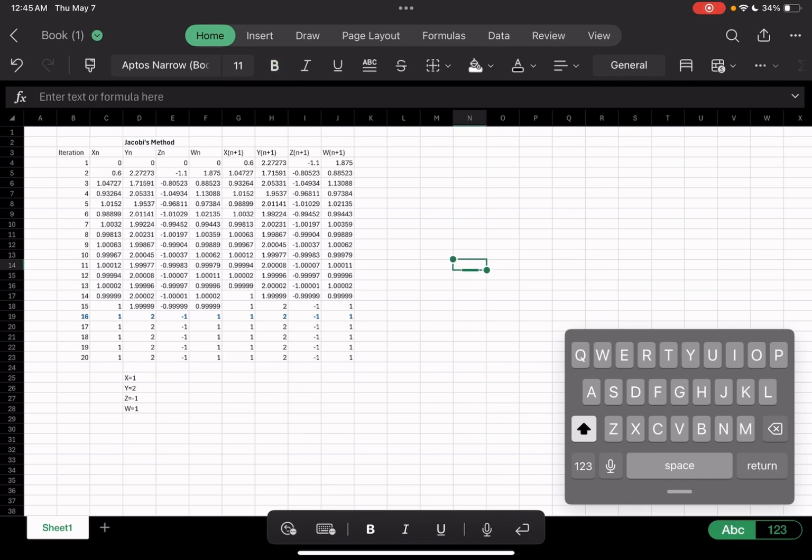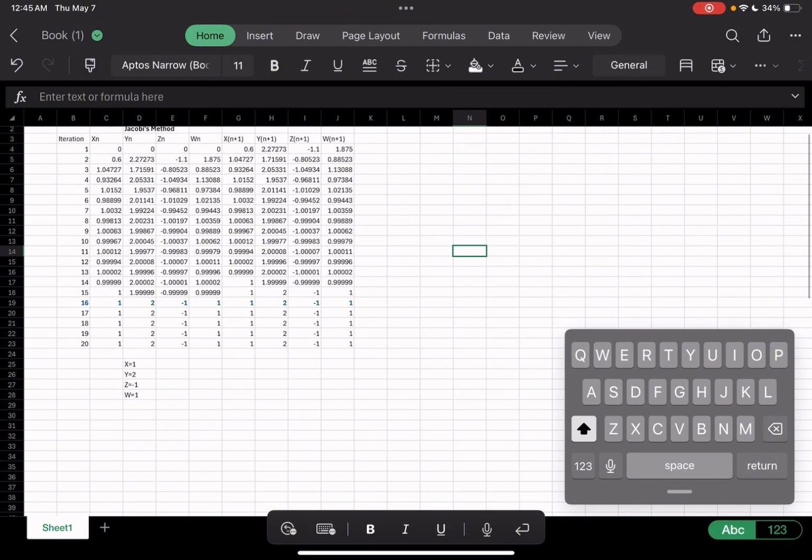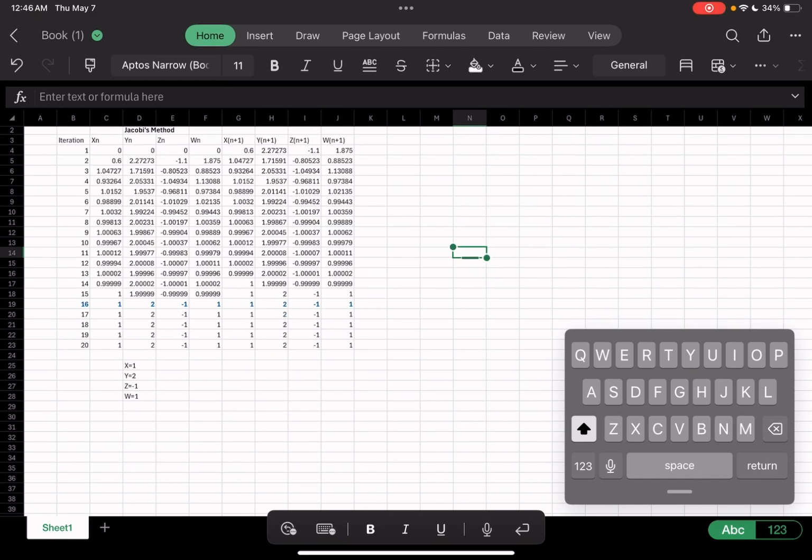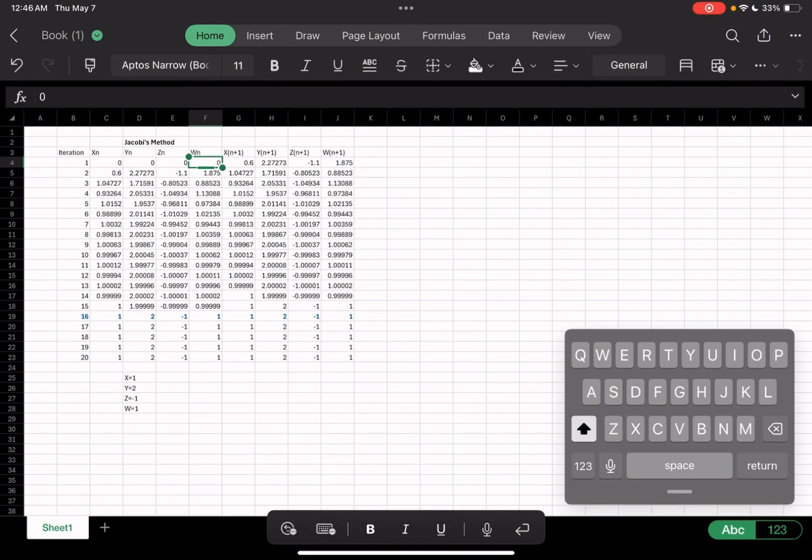However, for Gauss-Seidel's method, it's also quite similar with Jacobi's method. And in fact, it is also shorter. Now, how are they different with one another? So for Gauss-Seidel's method, this method distinguishes itself from Jacobi by immediately utilizing the most recently computed component values within the same iteration. So the same formula will be applied. However, the values of our x, y, z, and w, we would get from the previous answer of the same iteration. So the formula would still be the same, but the values would be different.